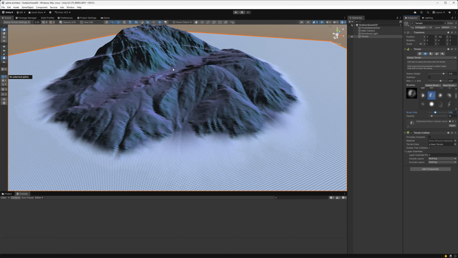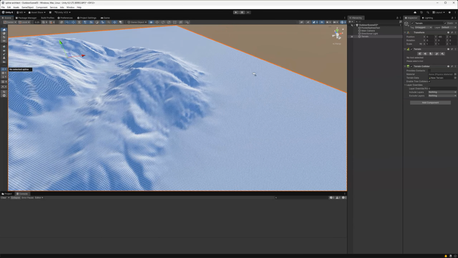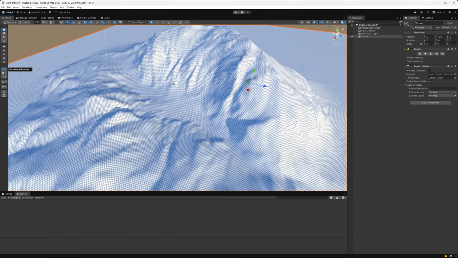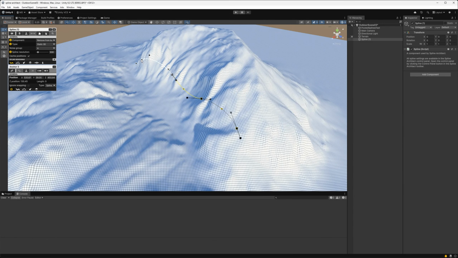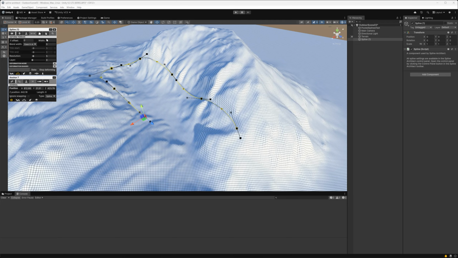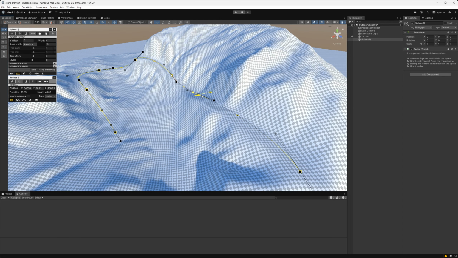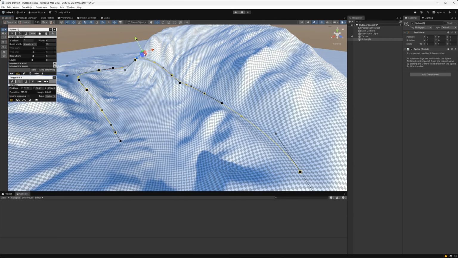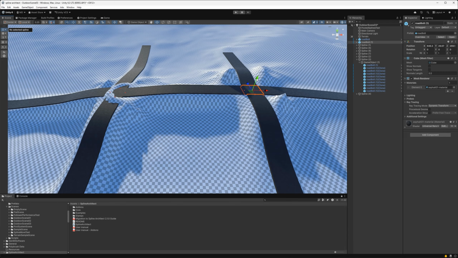Since Spline Architect works with Unity's terrain system, you can use the stamp feature to stamp a mountain and then deform paths along it. Here we have 2 intersections where multiple splines deform uneven terrain.